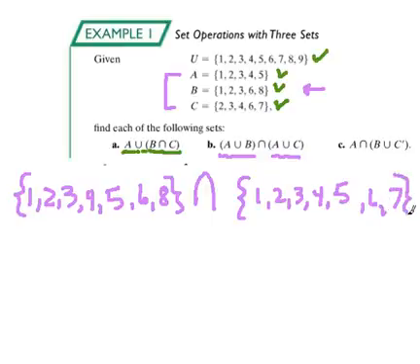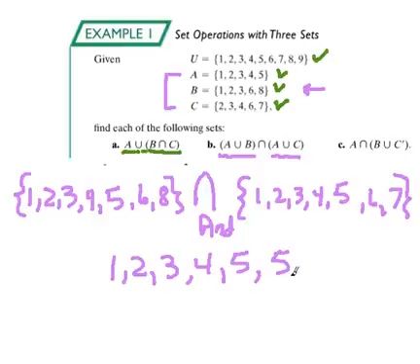Okay. Now, there are other ways to do this, but this is a way that I feel most people can understand. Now, intersect means what? And. What's in common with both of them? So remember, intersect means and, and union means or. All right, what's in common? I've got a 1, I've got a 2, I've got a 3, I've got a 4, I've got a 5, I've got a 6. Now, is 7 common? No. Is 8 common? No. So that's it. All right, so that's the answer for B. Okay, I hope that makes sense to you. Not too difficult.